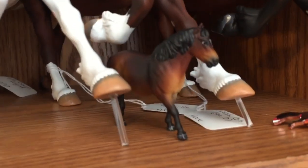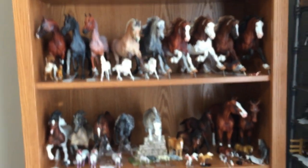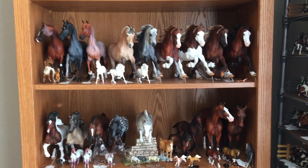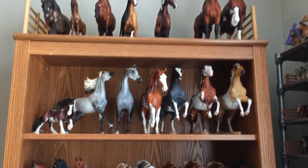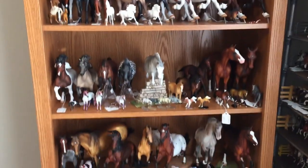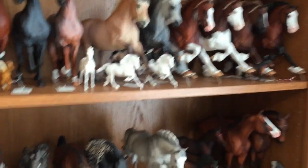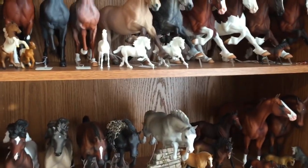I think that's it as far as the customs go. I finished this little mini Copper Fox Exmoor the other day too — just a nice little bay. So thank you guys for watching. I hope you enjoyed this. These are all the ones I've kept from my personal collection and show string. I do have a bunch of stablemates I could go through in another video if you guys wanted.